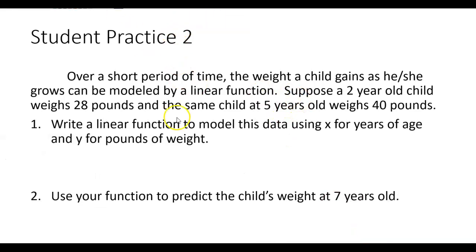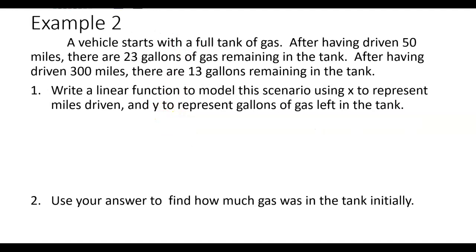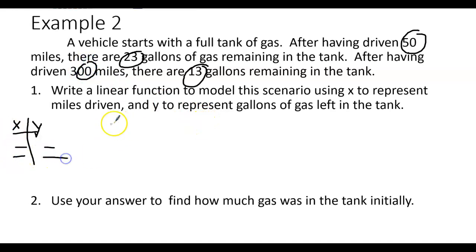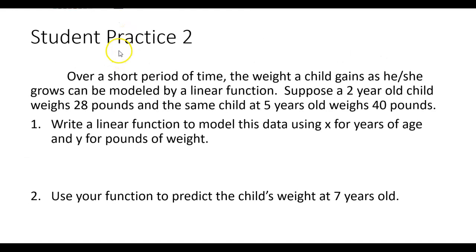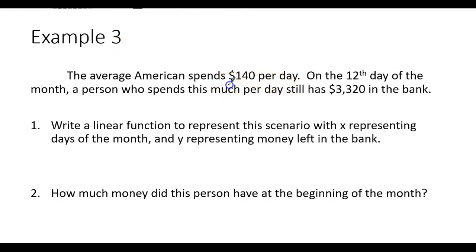All right. Now, that's one type of question. So before we move on to the next type of question, I want to show you guys what this one was. This is a type of question where you're going to use a chart. And how do you know you're going to use a chart? Because I give you 4 numbers. I give you 2 sets of gallons, and I give you 2 sets of miles. You have 4 numbers there. Okay? So 1, 2, 3, 4. And then from there, you're going to solve it exactly the way we did here. The next problem I'm going to give you, you're going to notice the difference is that I don't give you 4 numbers, I only give you 3. Read it. We have 1 number here and 2 numbers here.